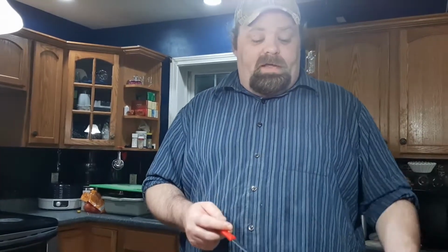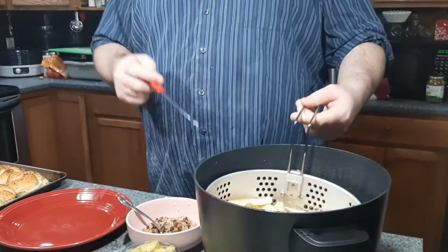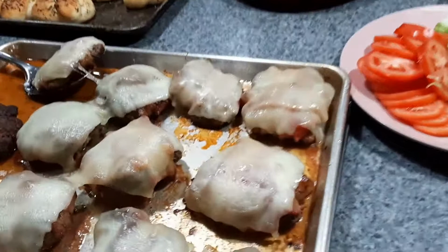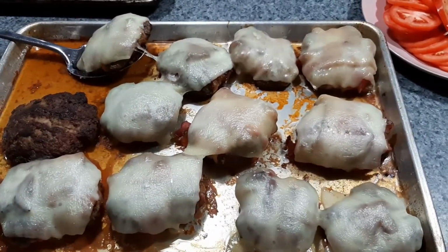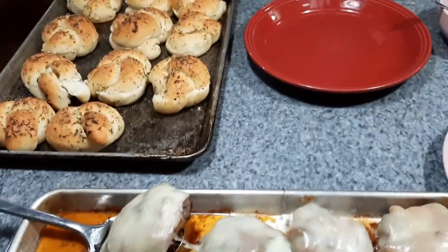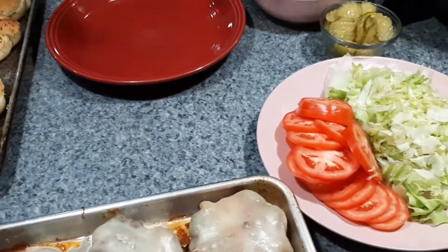We blanched our first set of fries off camera, and they're now finishing up in the fryer. You can see that they're getting nice and brown. They're just about finished, so we're going to go ahead and start plating up our slider, and then we'll plate our fries with it. So, we're going to start over here. There's our bomb-ass burgers that we cooked. I put sharp white cheddar on them in the oven and let it melt over the top of them. Here's our orgasmic sliders that are going to act as our buns today, and then our various rabbit food.